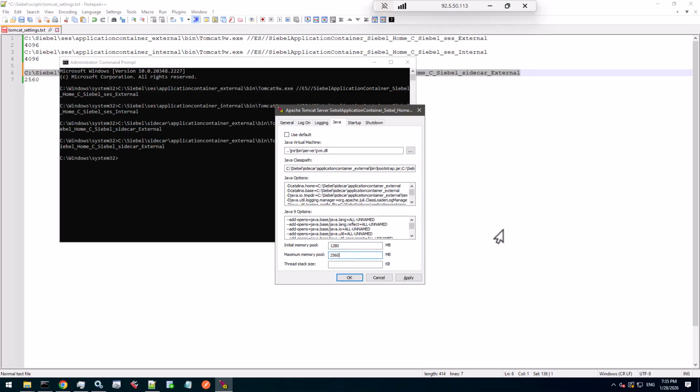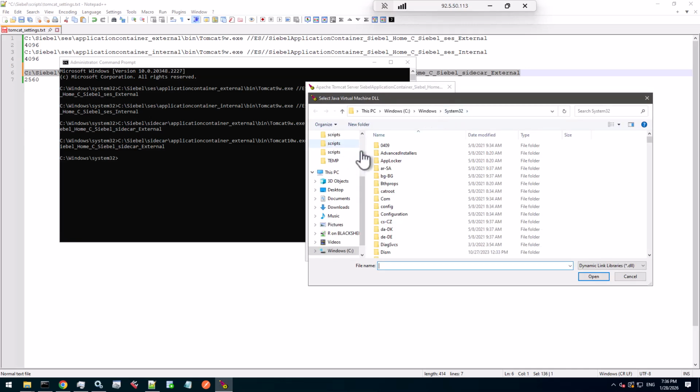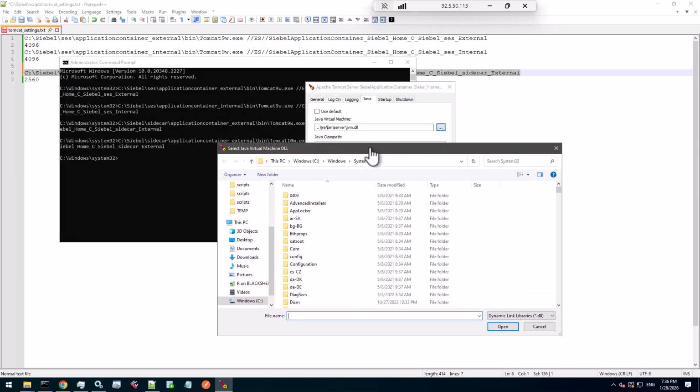Your mileage will vary for what you set here, and you should set a lot more in production environments. Okay, and it might or might not start in on these environments. I tend to set a full path, an absolute path to the JVM DLL. So let me do it right away, because as you see when you click here, there's something weird on this Windows machine.